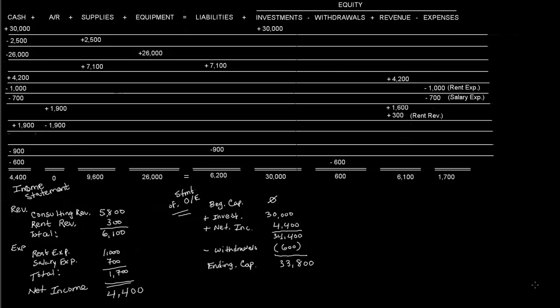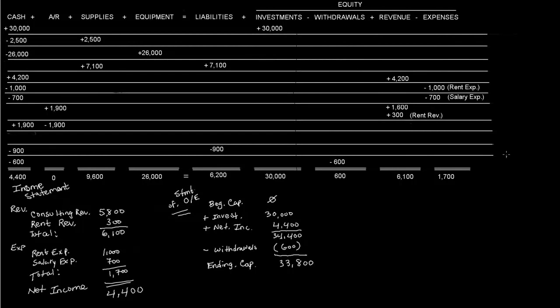Alright, now let's create a balance sheet using this transaction analysis, and we're also going to use the income statement and the statement of owner's equity, and I'll show you the relationship between the balance sheet and these two other financial statements. Now keep in mind that a balance sheet is a more detailed form of the accounting equation, which is just that assets equals liability plus equity, owner's equity, or shareholder's equity. Those three terms are interchangeable. So again, let's just call this the balance sheet.